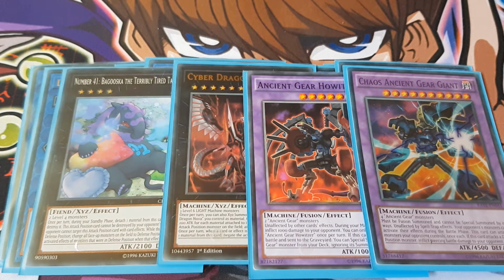These are purely for if I side deck out for the Ghost Reapers, and the people I play against kind of run these decks, so they are purely targets to try and stop them from getting things. And again, it's more effect damage if you're bringing out Howitzer. Chaos Ancient Gear Giant is a little bitch also. I can't stand that card because it's just the amount of damage it does during the battle phase when it attacks every monster. Of course, and if they're in defense position, you're definitely screwed.